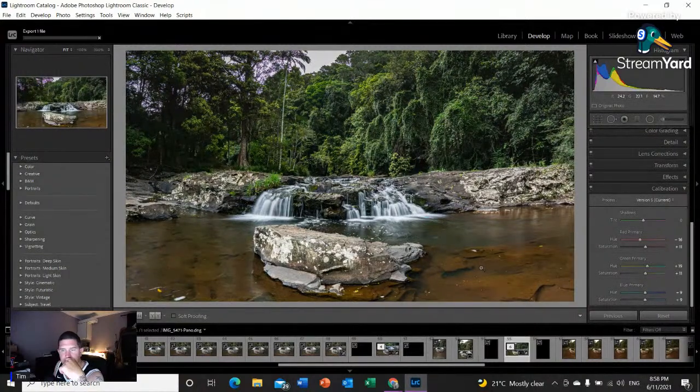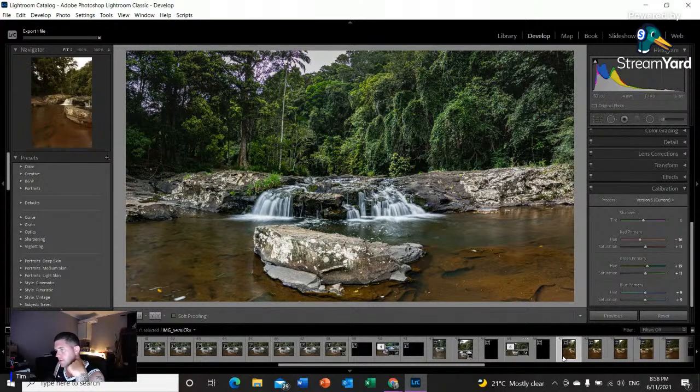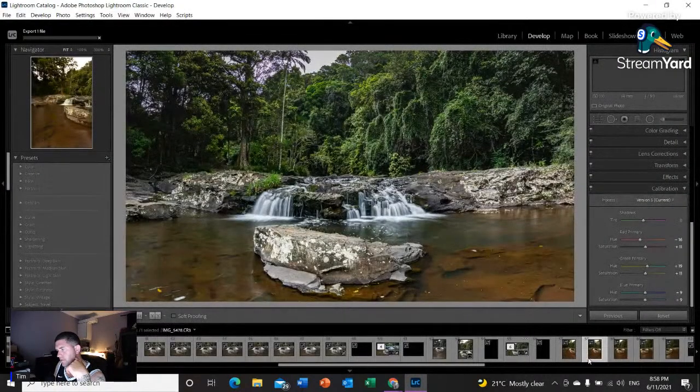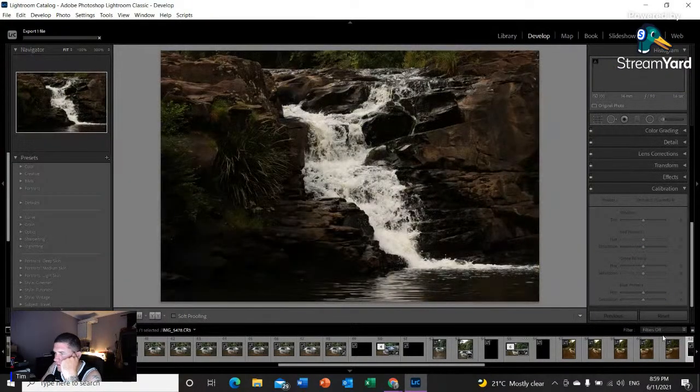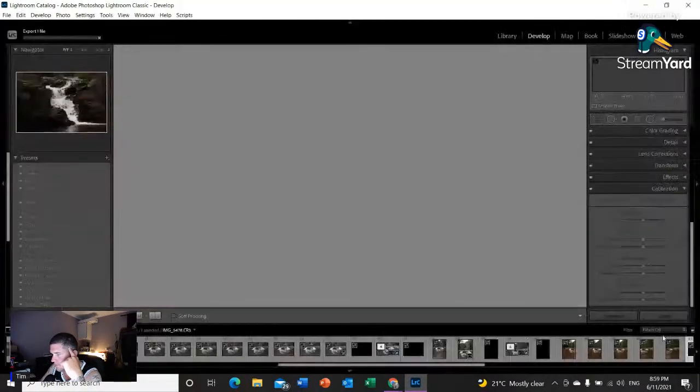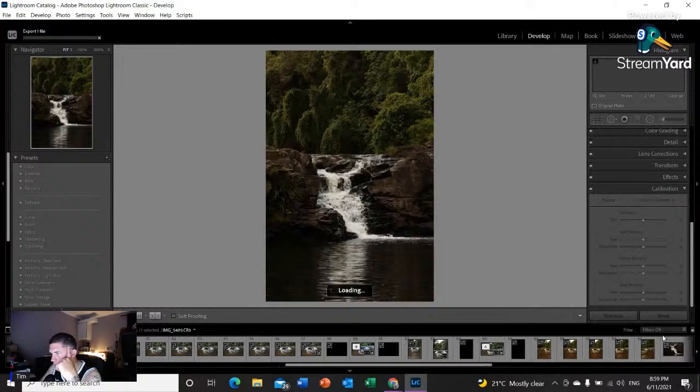Previous. Come on. Computer running slow.